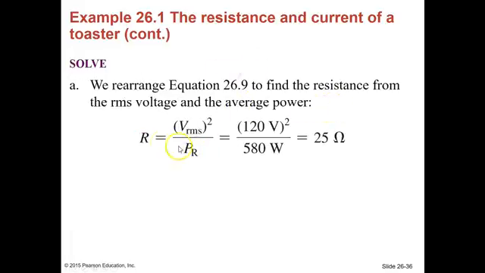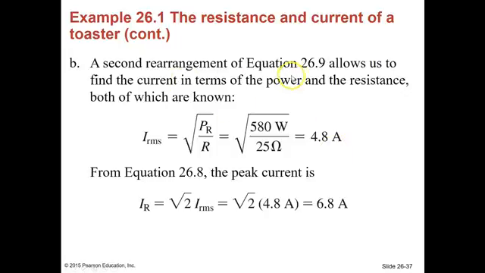We're going to rearrange an equation we had earlier. We know that power is equal to V squared over R. So here we're going to say R is equal to V RMS, remember, we have to use RMS to get our power correct here, squared, all over power. We know our RMS was 120 volts for our potential. Divide that by 580 watts, and you should get 25 ohms of resistance. If I rearrange the other equation, P is equal to I squared R, for the RMS current, I can plug in my values for both my power and my resistance, and I find out that I have about 4.8 amps.